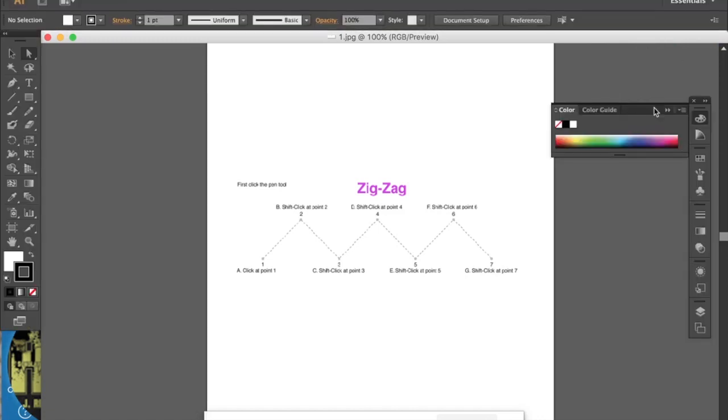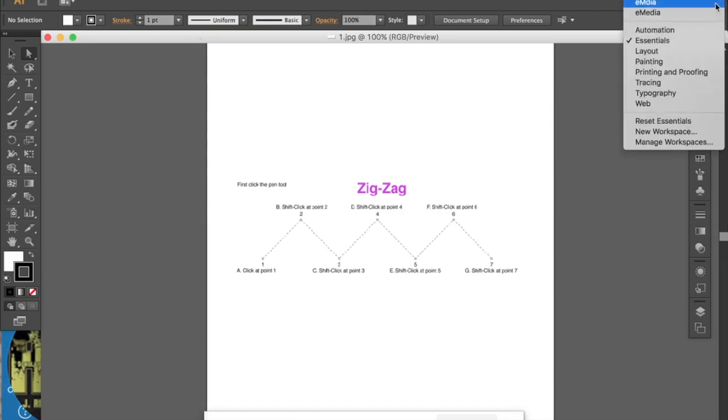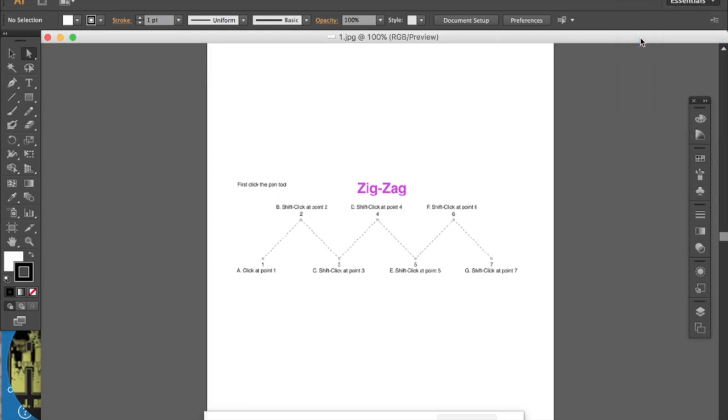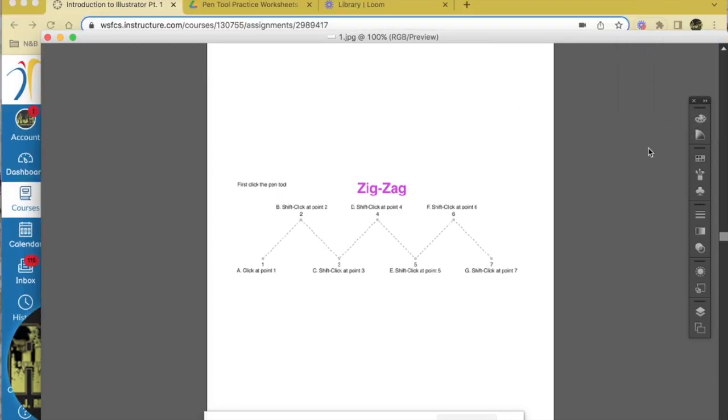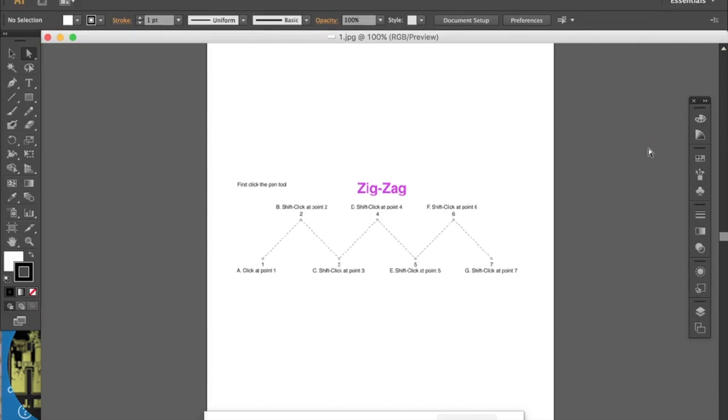Actually, it didn't close that up. I figured that would close that up, but it didn't. But if your workspace looks different than mine, go over to this upper right-hand corner. All these are different layouts for the workspace. If you click on Essentials, it will reset everything back to sort of a default.